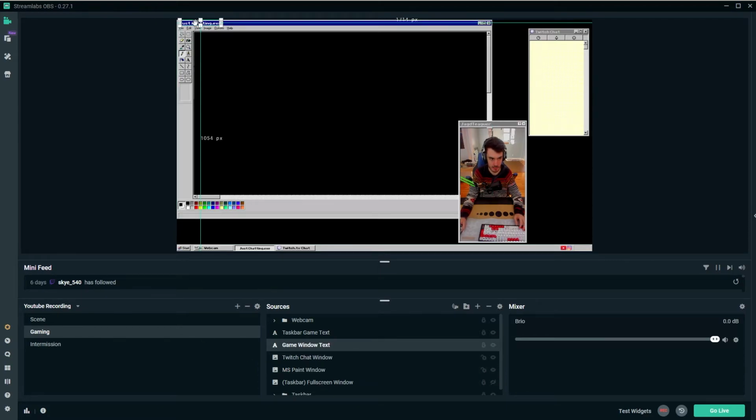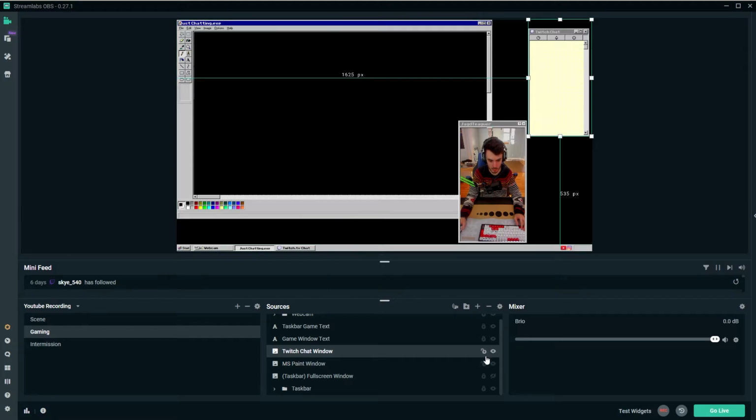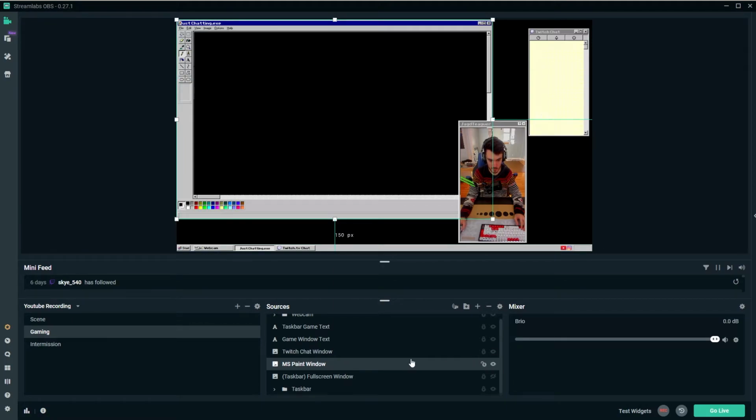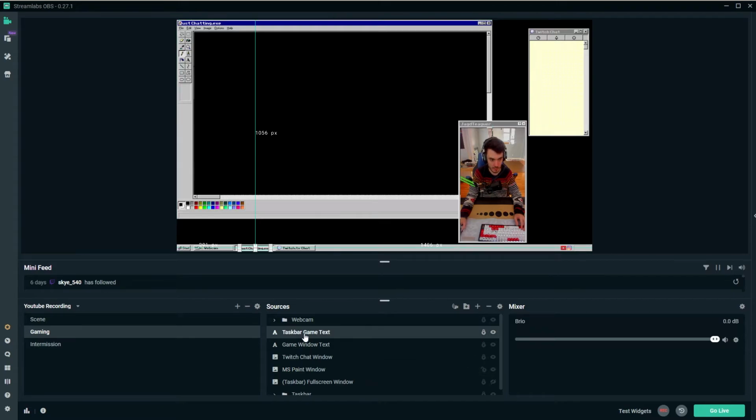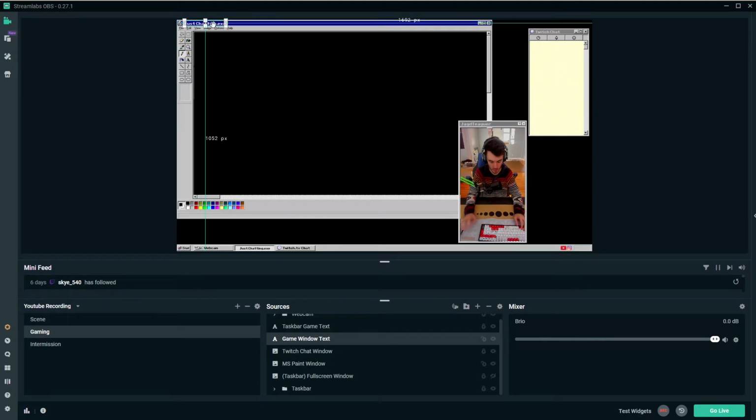The only difference is, yes, this is a little bit. You can see this is overlaying that little icon there, so you can just lock that in place so that you don't grab anything. Find your game window text, or you can add when you add your game window text and just move it over a little bit. That's a little bit far. Move it over to the left a little bit.